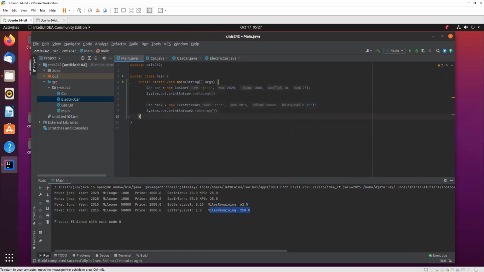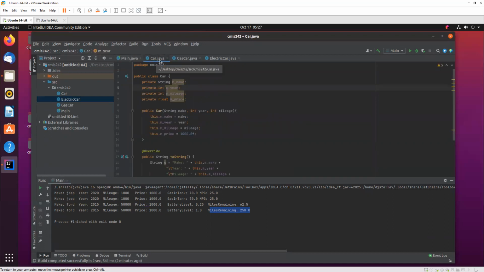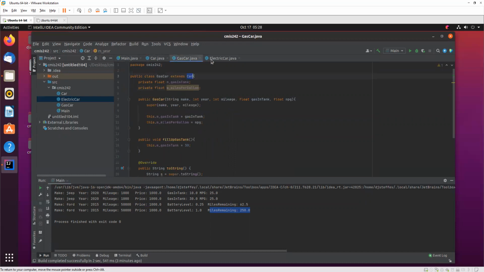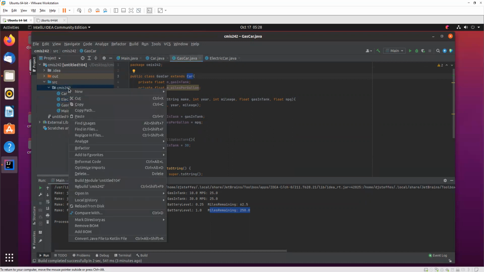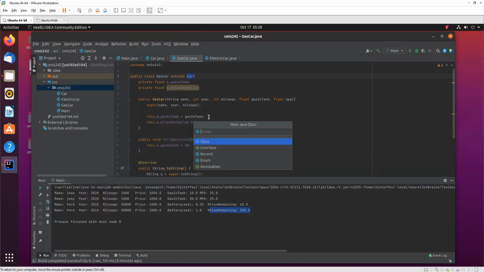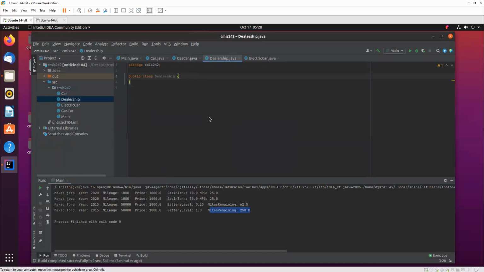Now, why is that useful? This actually gets into another part of what your assignment's asking you to do. This relates to your assignment where the car is like the gift in the assignment, and the gas car and the electric car are like the fruit basket and the sweets basket in your assignment, right? Something else your assignment needs is an order system. Instead of an order system, we're going to have a dealership, where we have cars and we're going to sell cars, right?